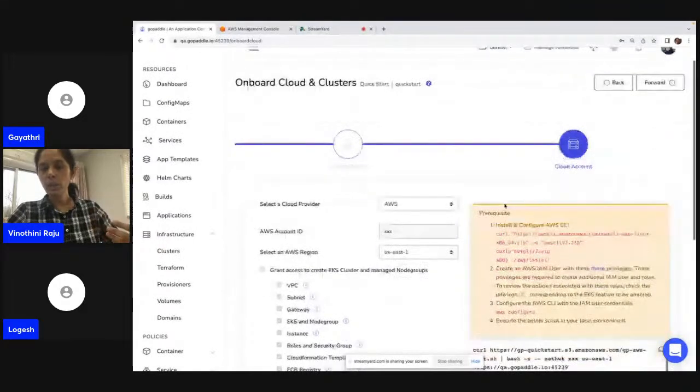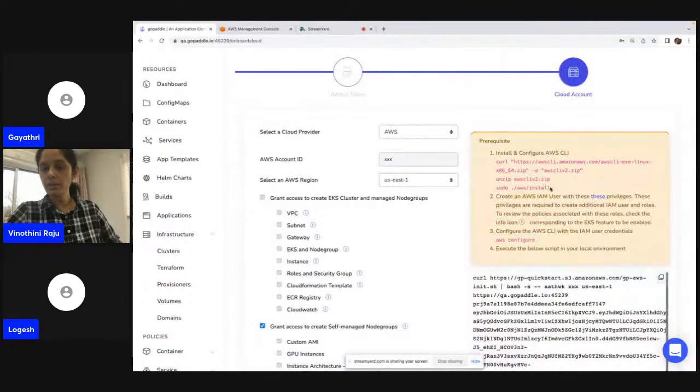So how will it know that it is your cloud account? Here you need to have the AWS CLI installed on your local machine, and you need to do an AWS configure. So we expect a few permissions to run the script. This is like the admin user for your account.